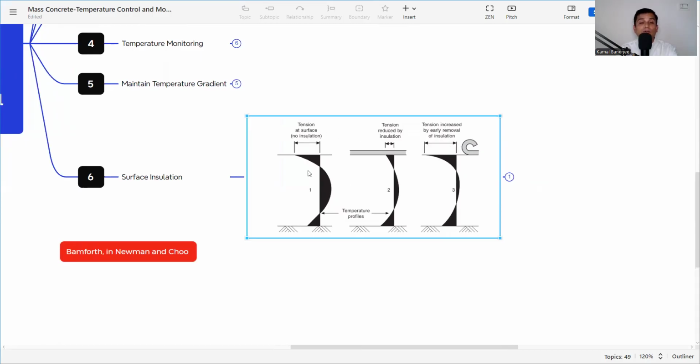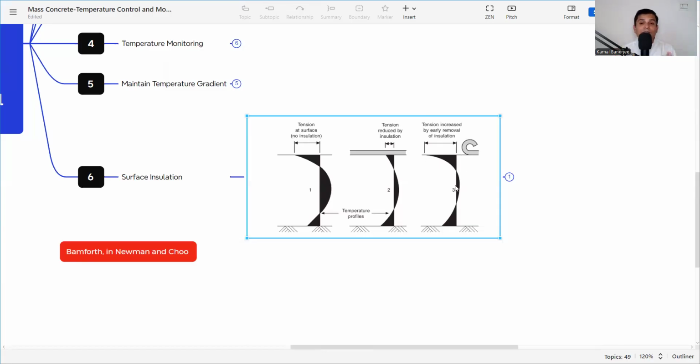Here it is the key. What will happen? Slowly it will generate heat and dissipate it to the environment. But when you are controlling it and immediately remove the insulation before the removal time, the sudden removal will transfer the heat immediately, and the tension will generate more.